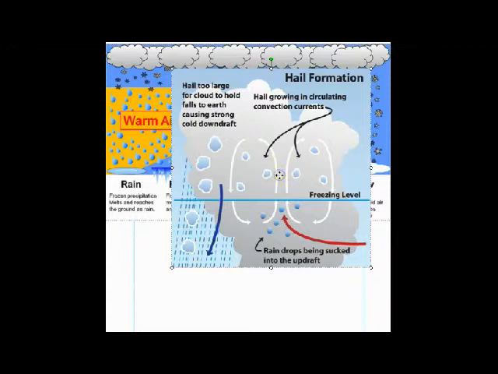But eventually, gravity wins. And so the ice chunk now is large enough where it's going to finally fall out of the thunderstorm. Generally, hailstones will form kind of near the back end of a thunderstorm. You don't typically get them in the front part of the thunderstorm. You can, but not very typically. So they'll form in the middle part of the storm, and as the storm passes by, the hailstones will finally start to fall out, generally the back of the thunderstorm.